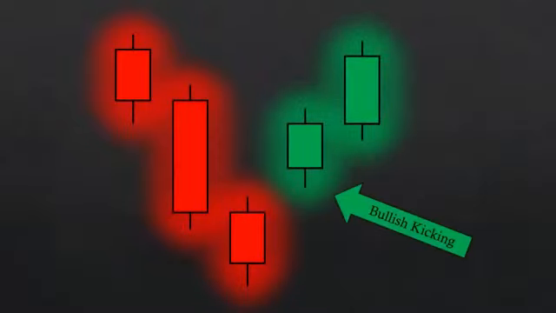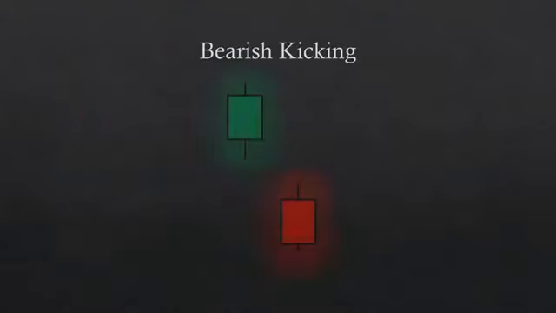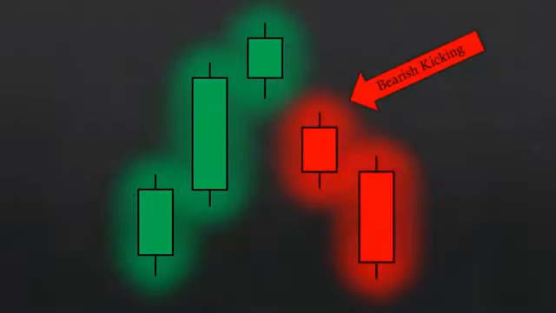Now we'll move on to the last two complex reversal patterns that are formed by two candles. The first pattern is called the bullish two soldiers, which is a bullish reversal pattern. The main characteristic of the bullish two soldiers is that the candles are isolated by one gap before and after the pattern. The two soldiers, in reference to the two candles that form the pattern, are two bullish candles that have a small body. The logical interpretation of this pattern is that the two isolated bullish candles imply the beginning of an upward trend.